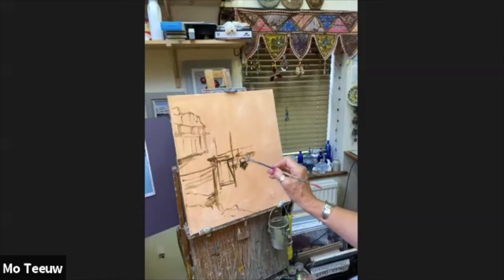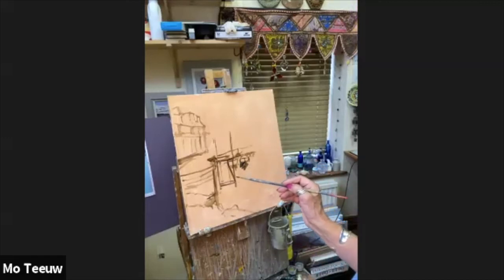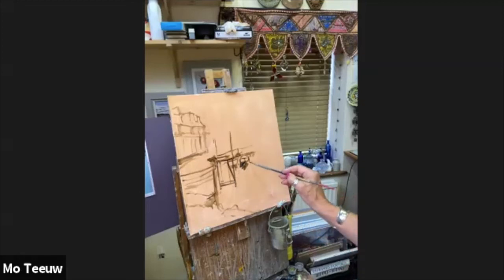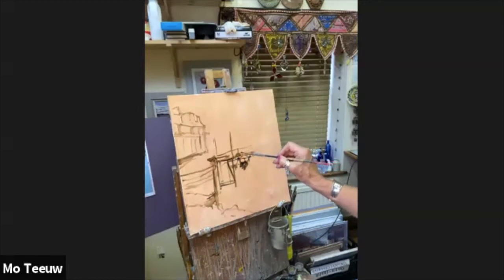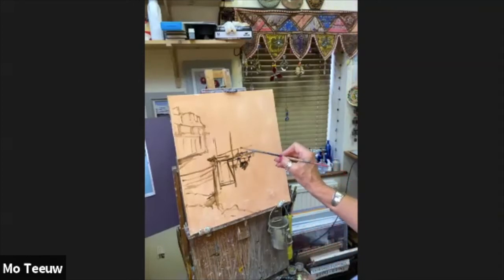I always remember painting many years ago. I used to go painting, and I was painting with John Yardley once, and I was painting in watercolours at the time. And I remember he was doing a demonstration, and he said, and I can still hear him say it, when I see a jumble, I paint a jumble. And you think, yep, that actually makes sense. So I always think of John when I see a jumble, and this is a jumble, I tell you, that I'm painting here. But you do have to try and pull something definable out of it. So let's see if we can make this look resembling a boat slightly.